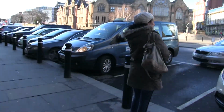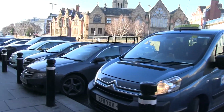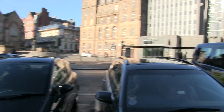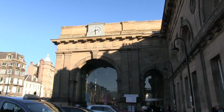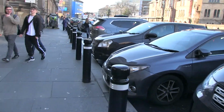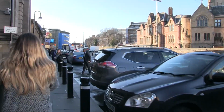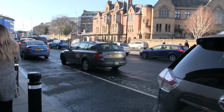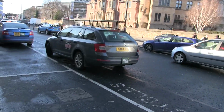Right, we're just outside Newcastle station now. I've literally got about 5 or 10 minutes of battery power left now, so not a lot. That's a famous station frontage there. So, right, on to the health spa. So, see you in a little while. Can't film in there, obviously, because it's not the sort of place we can film.